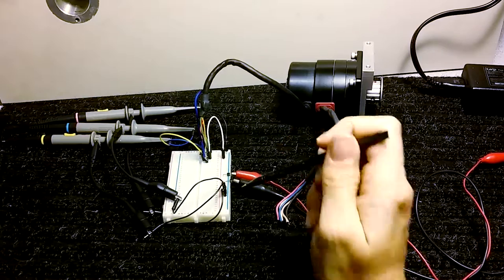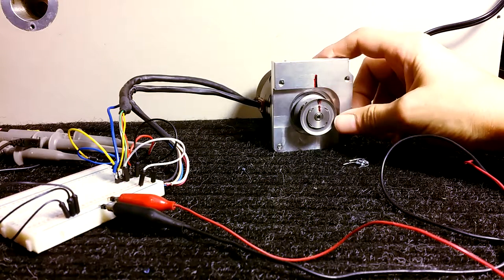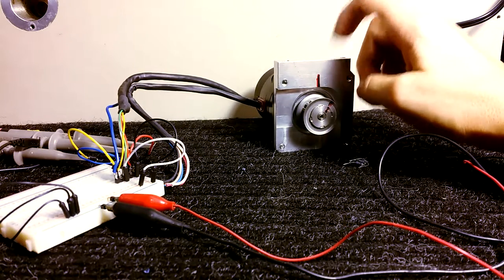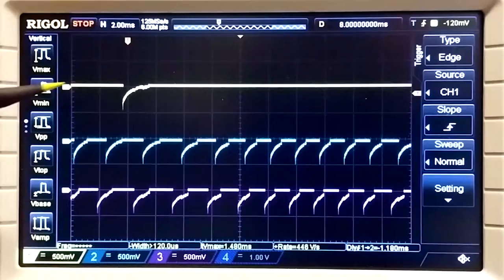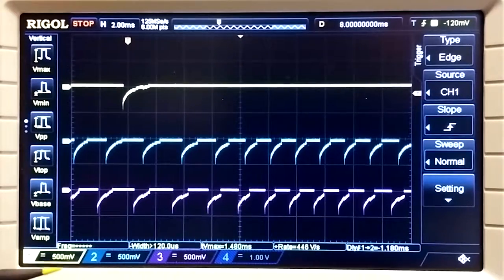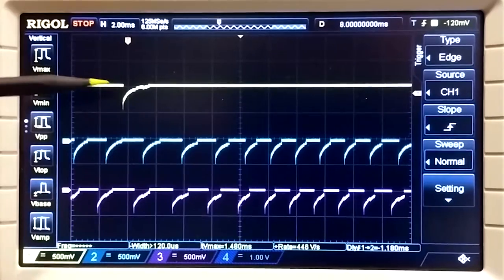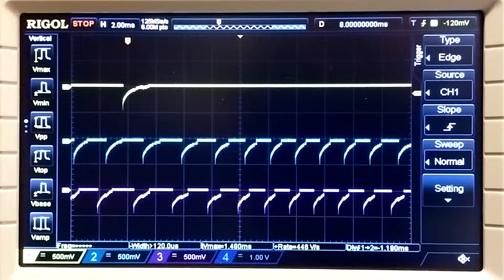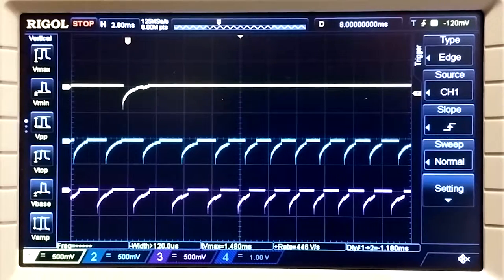What I thought was going to happen was that I would rotate this around and it would generate a square wave, but I got these pulses which were only half a volt, or 500 millivolts, that were normally high and then dip down to zero when the pulse happened. I didn't know what was going on, whether I damaged the encoder in the motor or what. This was hard to trigger and I actually had it triggered about there to get it to happen when I wanted to.